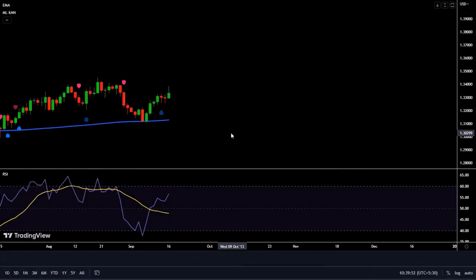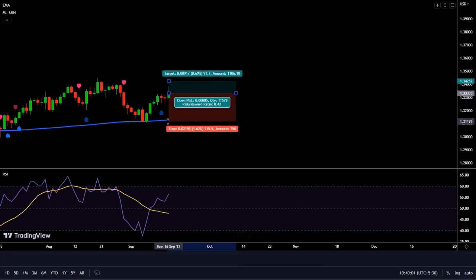Here's one more example, just so you fully understand the strategy. We can see that the price is in a clear uptrend. The RSI became oversold, which signals that we can purchase the security at a discounted price. Then the machine learning printed a buy label. We followed the rules and executed the trade.